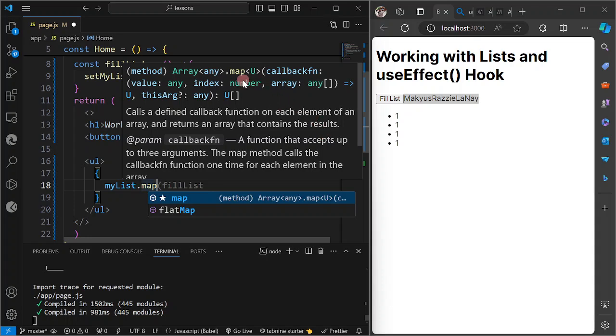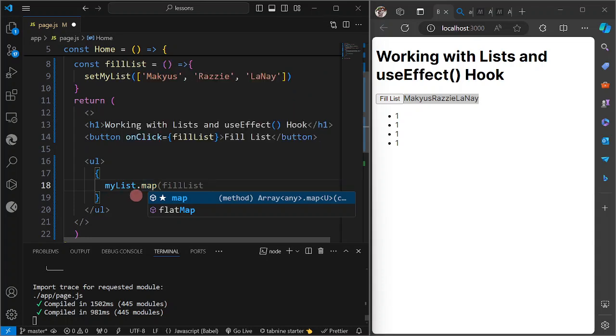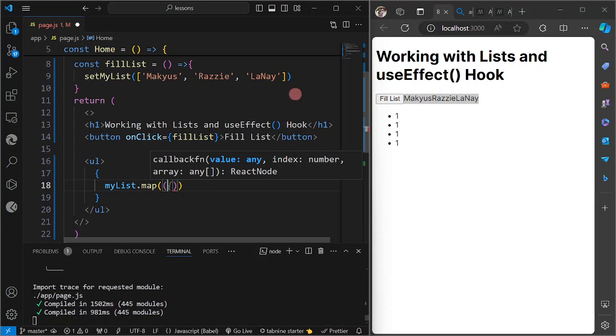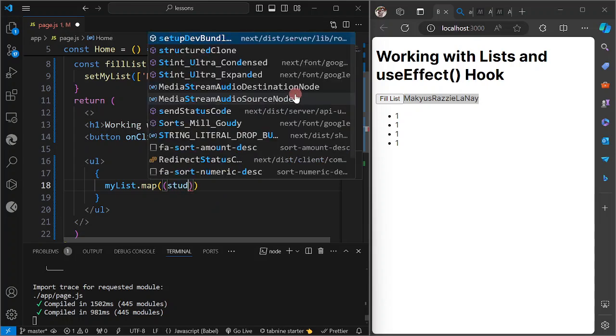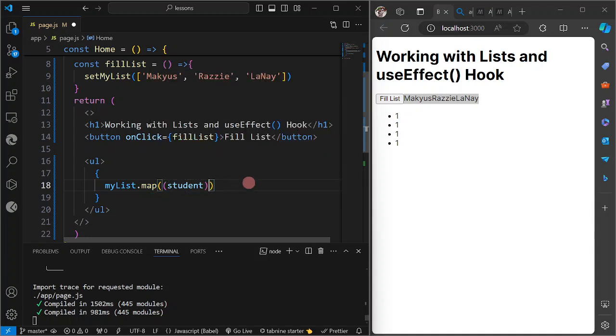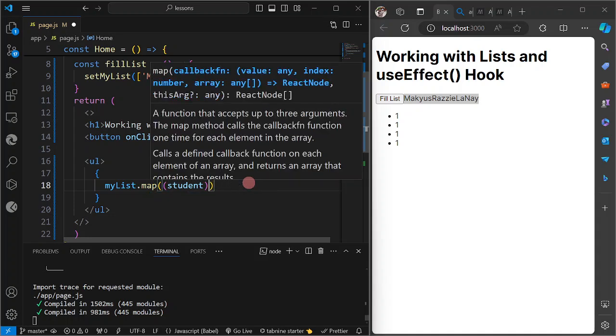So I'm going to define here first the variable. These are callback functions. Let us say they are students, so I'm just going to have student.